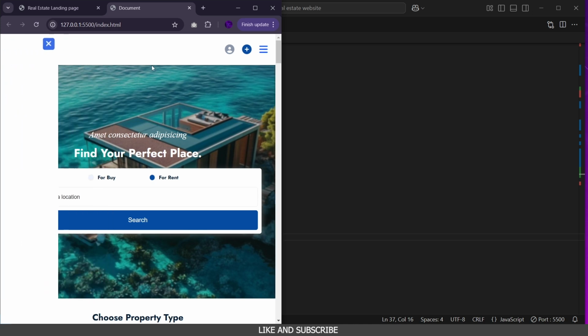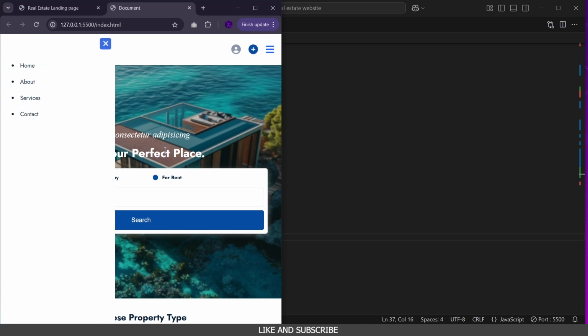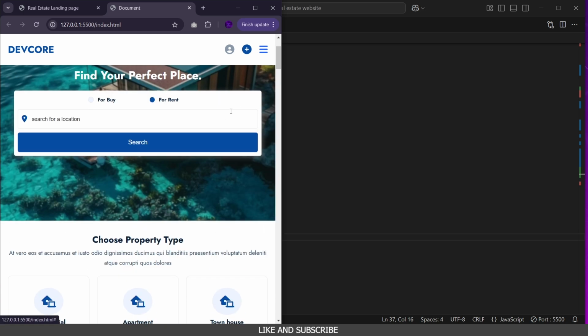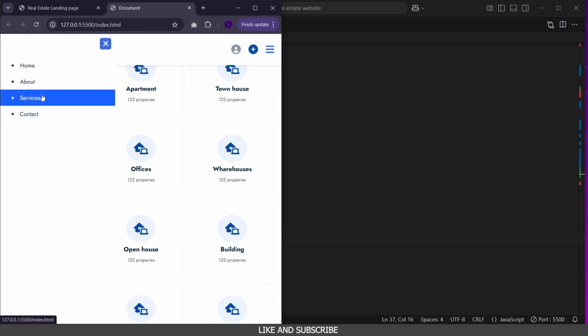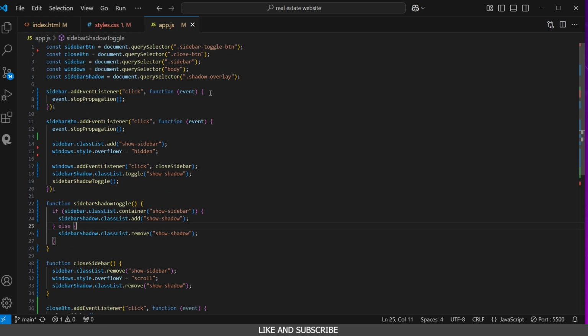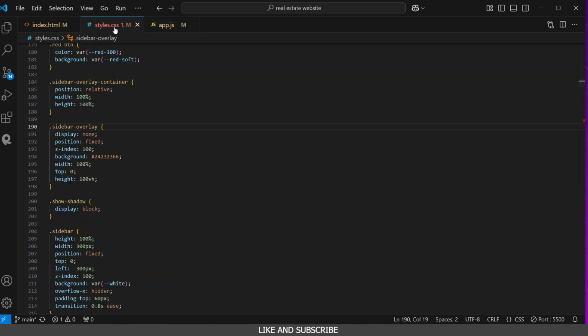As you can see, that works. This is just what we want for the close sidebar. And as you can see, it's not possible to scroll here, and we can also close the sidebar by clicking here on the window. But the only problem here is that our shadow is not visible at all. Let's find out what the problem is with the shadow. So we're just going to copy the class and search for it to make sure it's available.